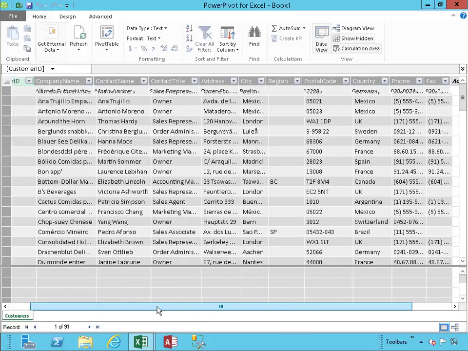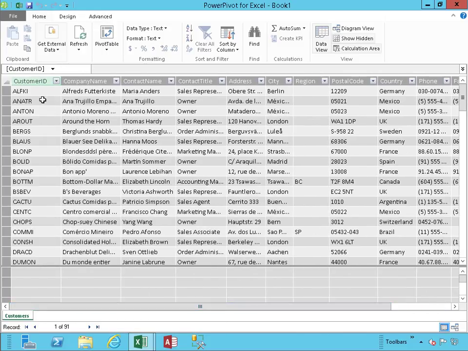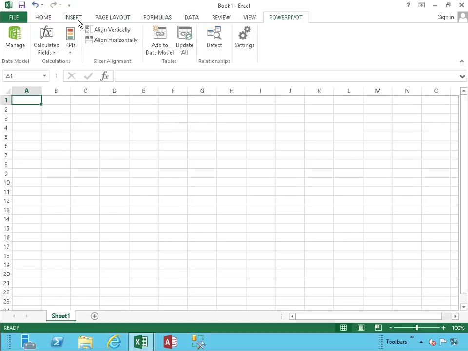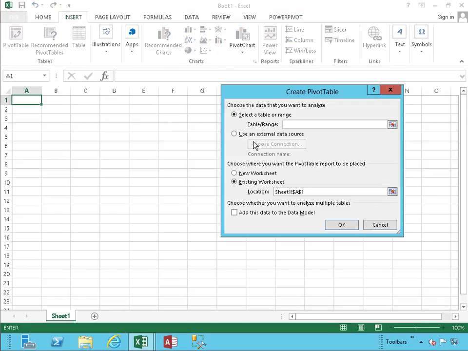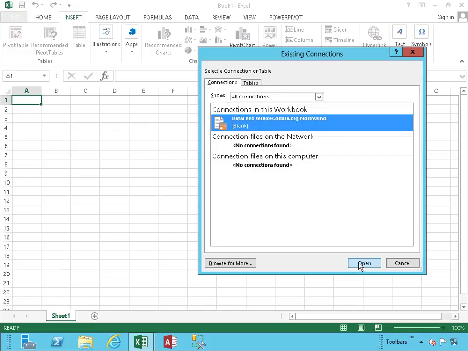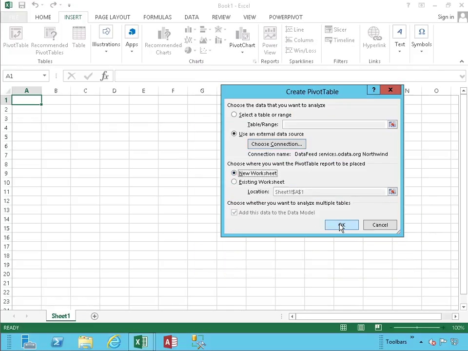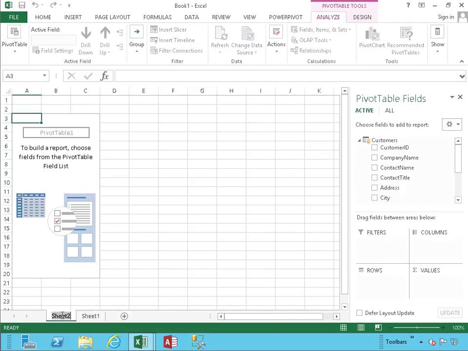Notice what we have available here. We have countries, customers, contact name, contact title. What we're going to attempt to build is a customers table with a filter by country. To that effect, we need to go back into the workbook and add a pivot table. We choose our connection, click Open, and open in a new worksheet. We're going to call it Customers. Very well, now we have that added.